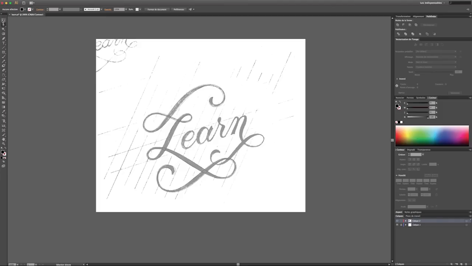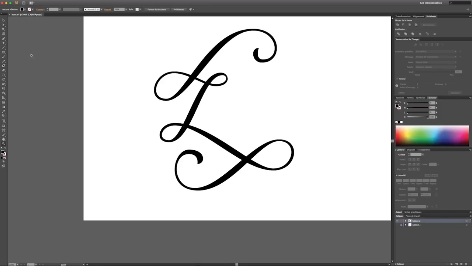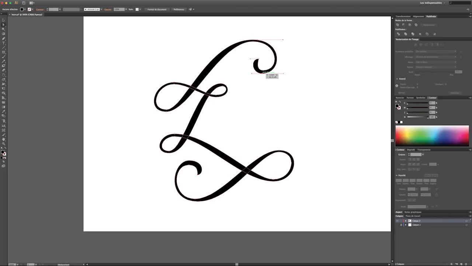the normal version. So we're gonna go back to the normal version with CMD or Control Y, and there you have your vector. So I'm gonna hide this layer, so you have something that is not far from perfect, but which is legible. And there you can see that there are little mistakes. Maybe here we have to do something that is more fluid. Here it's too thin. Here it's not really fluid. As you can see, I could do something that is more precise. Same here. The curve is a bit too square.